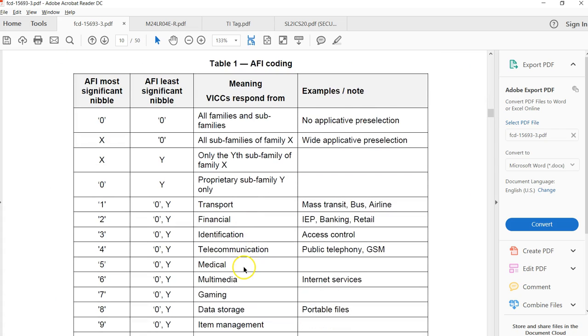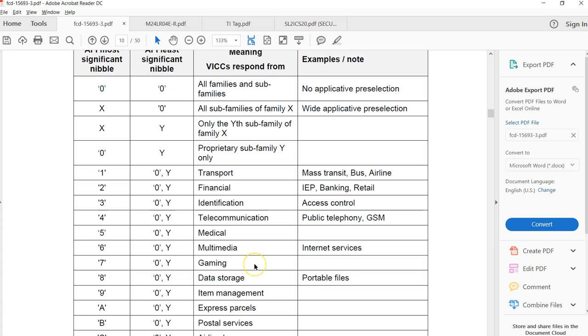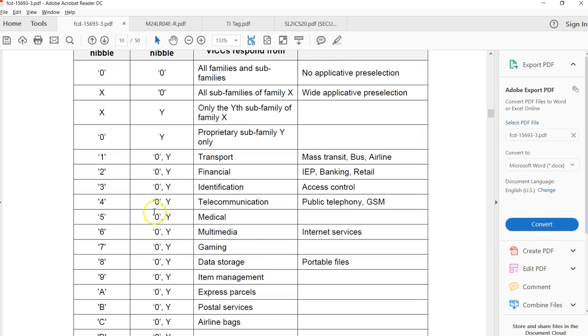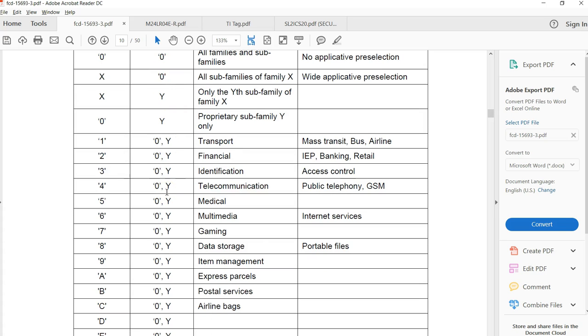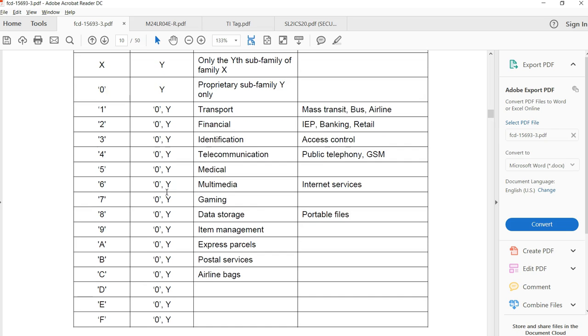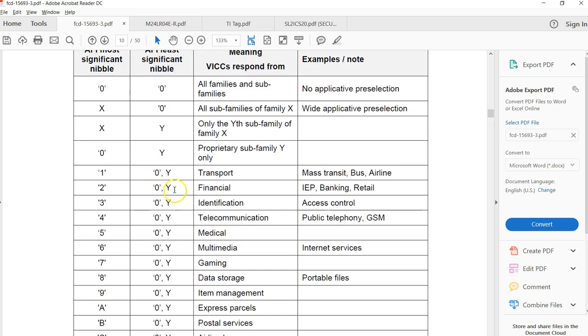So if you scroll down, these are some of the standard codings. Say for example, if the upper nibble is 1, this indicates the VICC or the tag belongs to an application of type transport, and if the upper nibble is 2, it says this belongs to some kind of financial application, and the subfamilies, that's the lower 4 bits, indicate the sub-application.